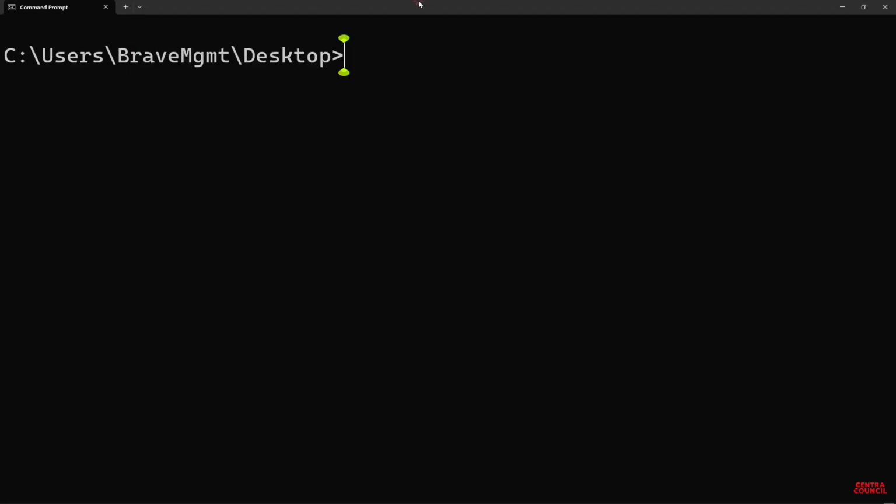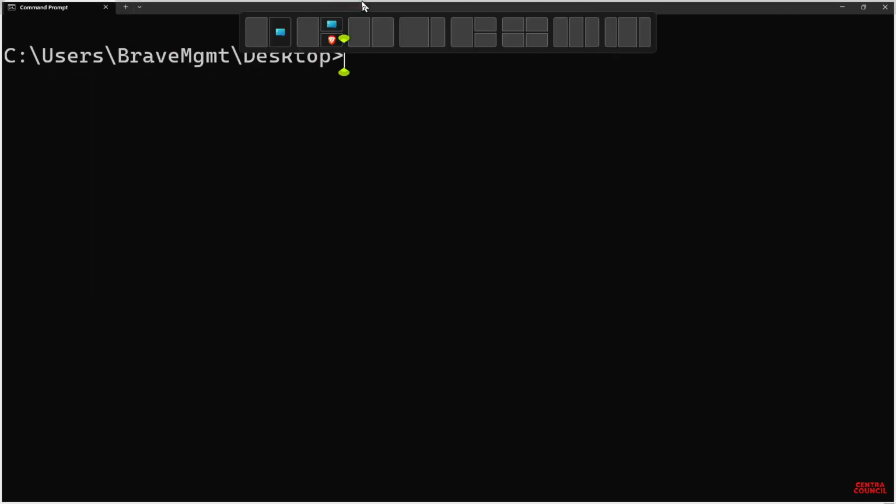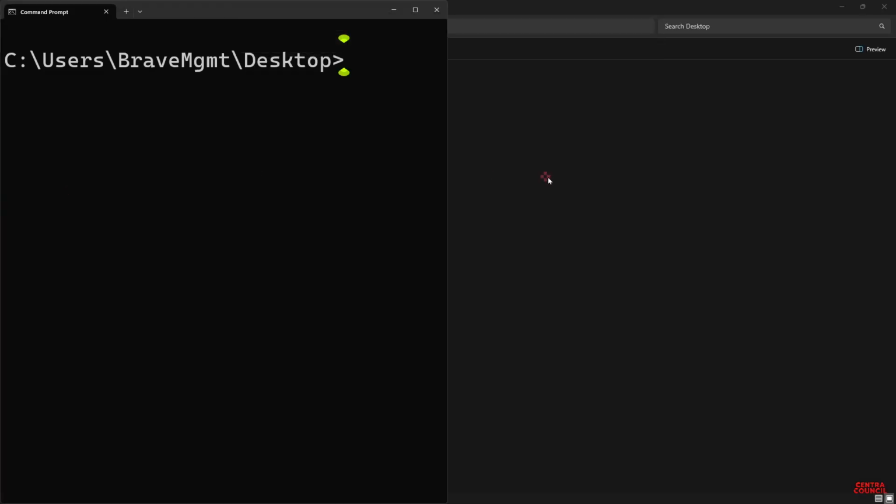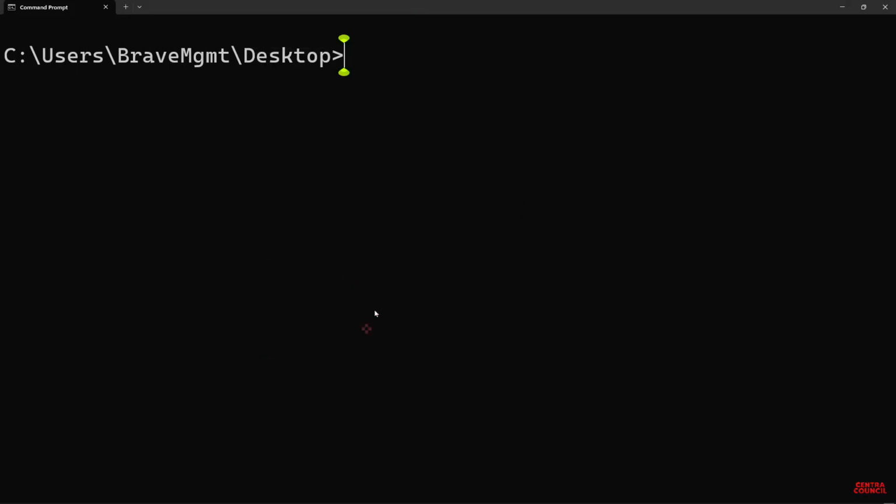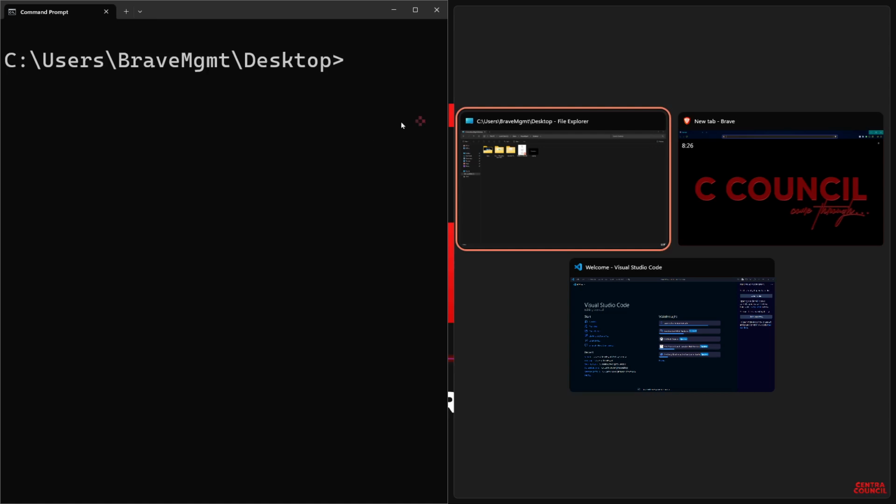Okay, so what I'm going to do now is I can just easily share my screen. I just want to show you that if you want to share your screen, you can hold down the window logo on your keyboard, then press arrow left or arrow right, depending on the direction you want to share it to. So I'll hold down window key, then arrow left. It pushes this screen to the left.